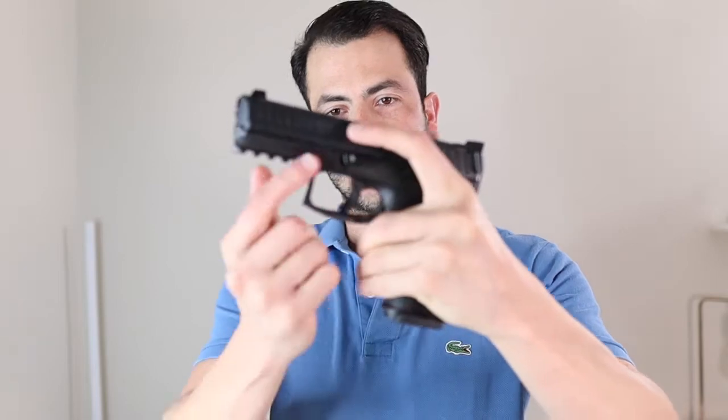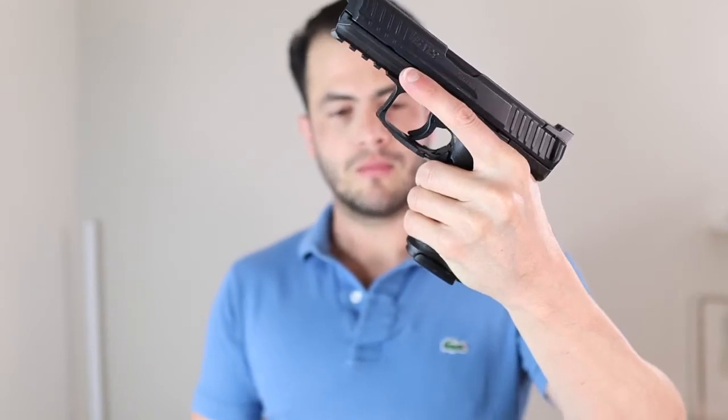Okay? So on that subject, here's what we're going to do. Pick up the gun, point it in the safe direction, keep your finger outside of the trigger guard and off of the trigger until you're ready to shoot. Identify if there's a magazine. If there is, you want to eject the magazine. But how do you do that?